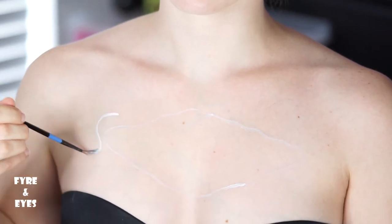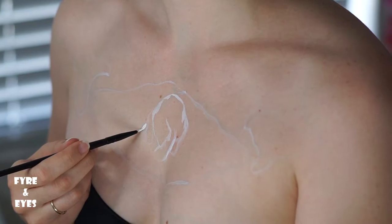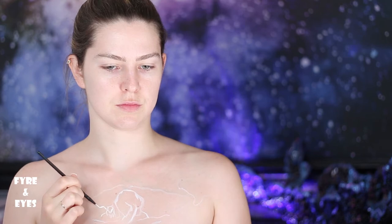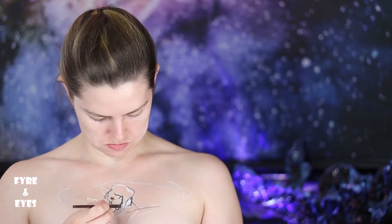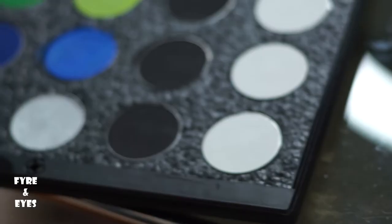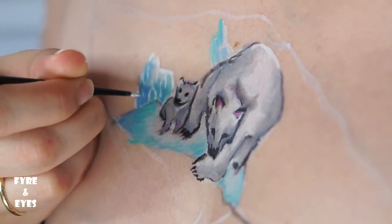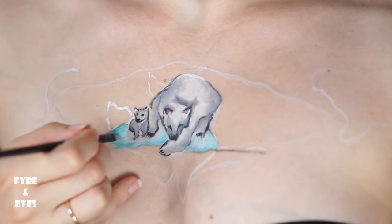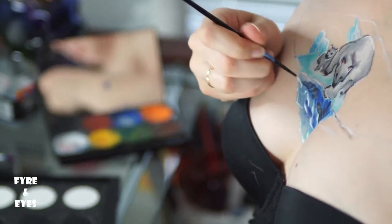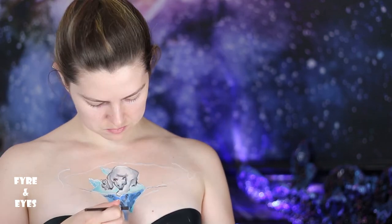The first thing we're going to do is draw the outline for the picture on our chest. I decided to go with the chest first because then I could just build myself around it instead of trying to cut a hole out of the main makeup. I like to outline the picture first in white body paint so you can kind of blend it into the main painting as you go, then I went back and sketched it out in black and filled in the colors. I find that water-based body paint makes it really easy to blend — I lay down a base color and go back over it with shading colors, building up layers until the picture comes through. I save the detail work like the fur and the iceberg for the very last step.